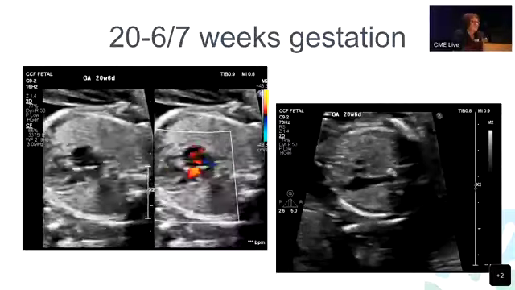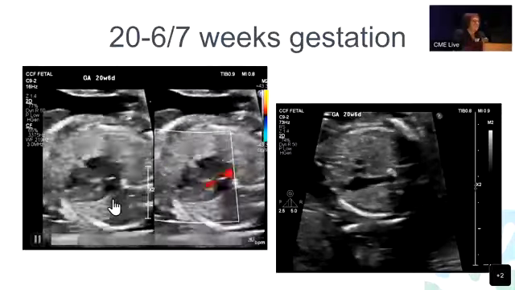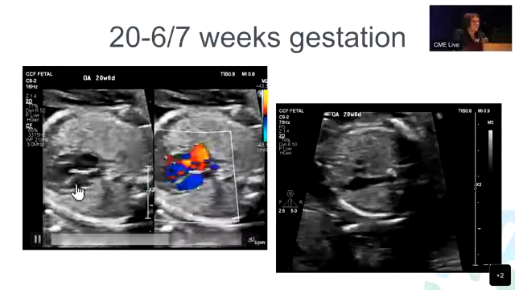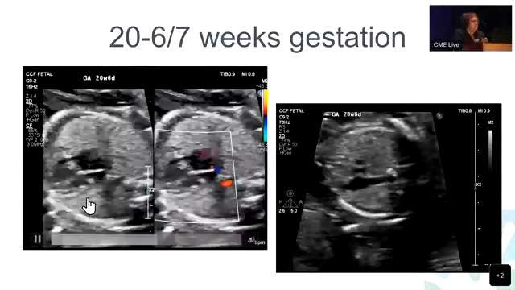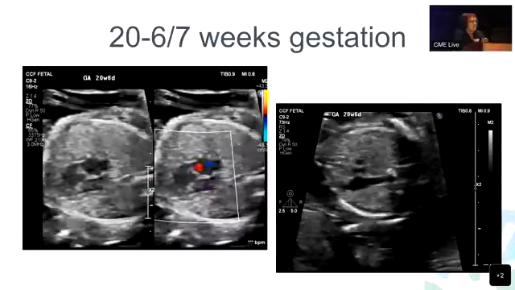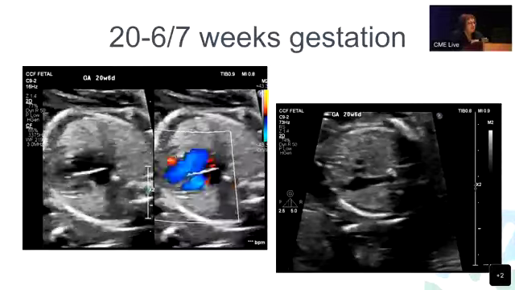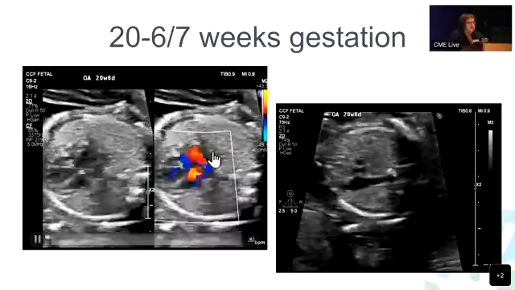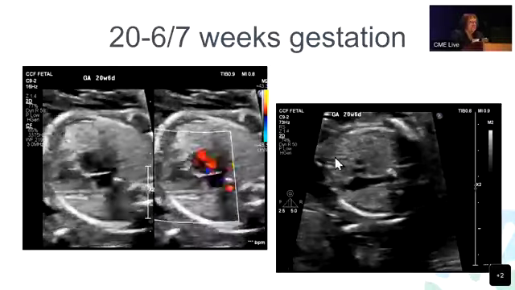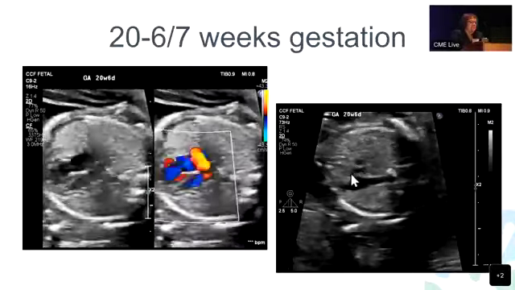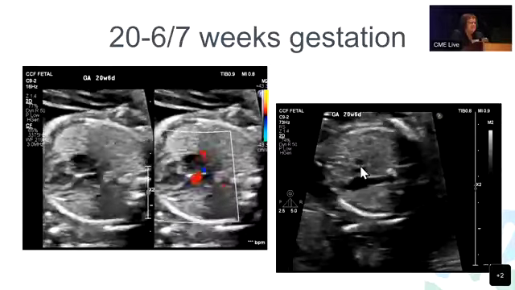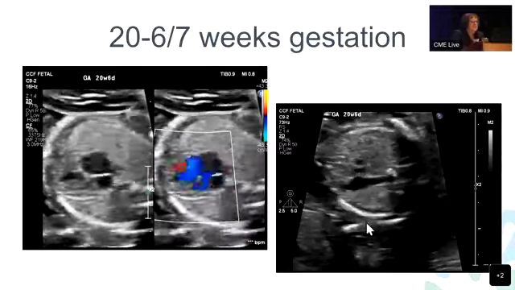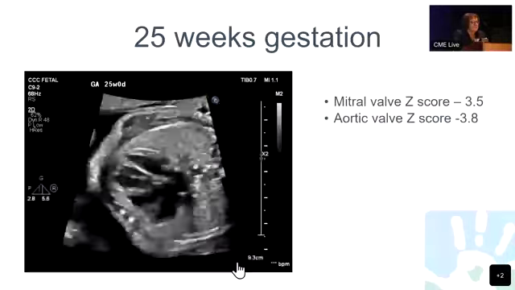So here you can see a 4-chamber view with and without color, and you can see one of those long, skinny LVs that certainly has some degree, probably moderate hypoplasia, with probably bidirectional shunting at the foramen ovale. In the 3-vessel view right here, SVC, pulmonary artery, aorta, you can see there's a significant size difference between the ascending aorta and the pulmonary artery.